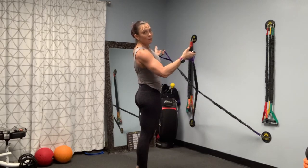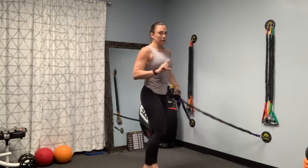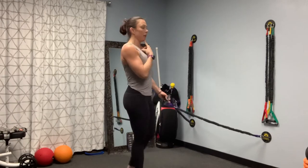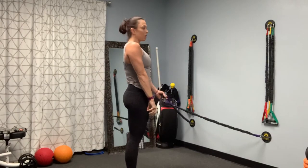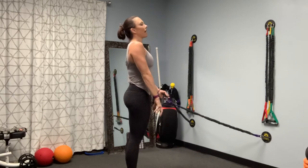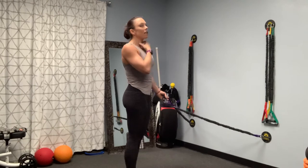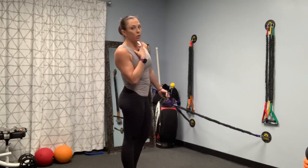Biggest things I want you guys paying attention to whenever you're using the bands is, one, gonna be your neck and the posture of your head. So a lot of times when we're pulling, lifting, different activities, we end up using the neck and cheating, and that jaw comes out. I want you guys thinking about the core of the neck, the front of the neck being engaged whenever we do these exercises.